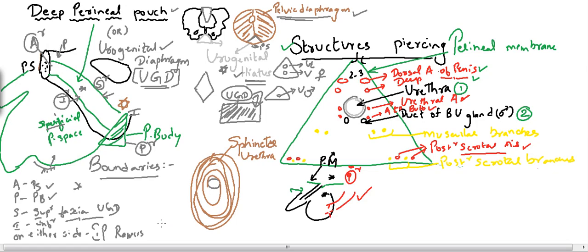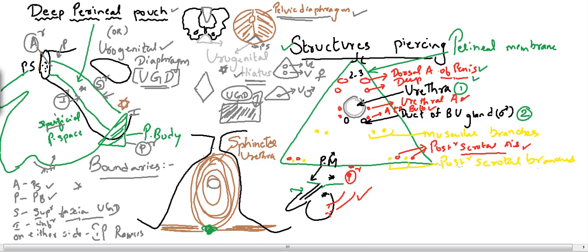The other muscle is transversely oriented like this, and it is present in the deep pouch, right? This muscle is attaching from the perineal body side to the inner surface of the ischial tuberosity, this area. I am showing you the lower aspect of the pubic symphysis, this one. So this muscle name will be deep transverse perineum. When I show the muscle, obviously the muscular branches supplying this will be there.